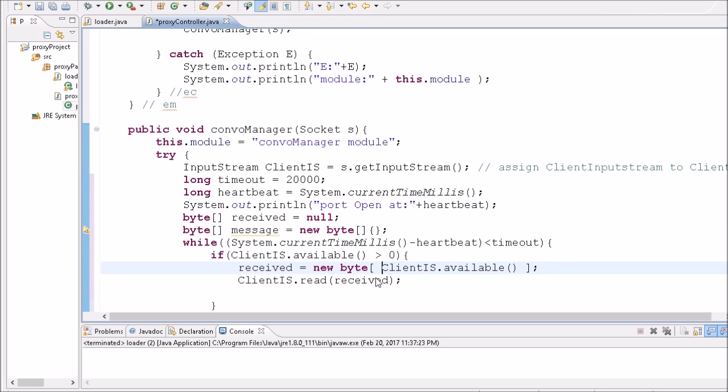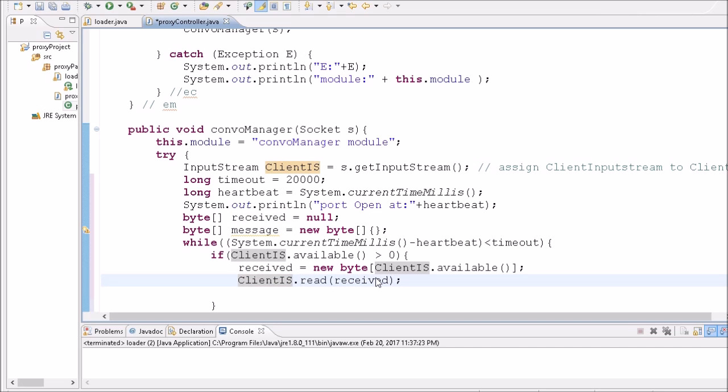Okay, sorry, I made a mistake. I'm not actually getting the data right here. Right now I am redefining the byte into the proper length, and most likely this is going to be 1. In some cases it could be any number. When we get into higher arrays, the information will, depending on the packet size, could be anything. But right now in the session, what we're dealing with is probably going to be 1 at a time, 1 letter at a time.